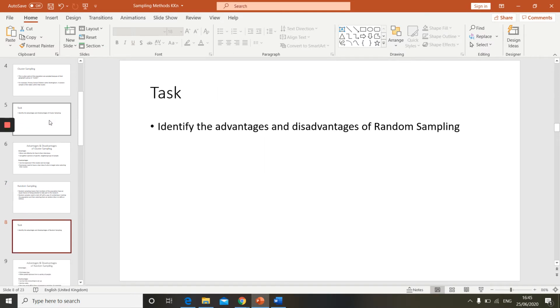Okay. As with the previous one, what I would like you to do now is the advantages and disadvantages of random sampling. This is an activity not obviously just to fill lesson time, but the information that you use from both the definitions and the advantages and disadvantages can, as I've mentioned before, be transferred directly into your coursework. So ultimately you are saving yourself some time when we are finally back in school and getting up to speed on coursework. You can just transfer this directly into your coursework. Pause the video now and have a look at advantages and disadvantages.